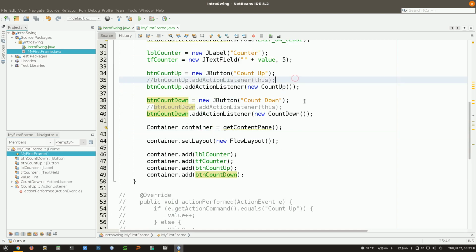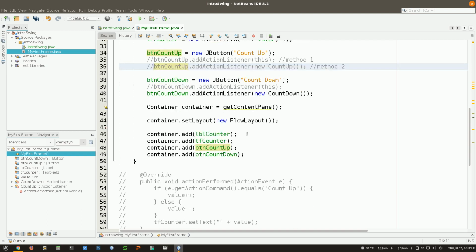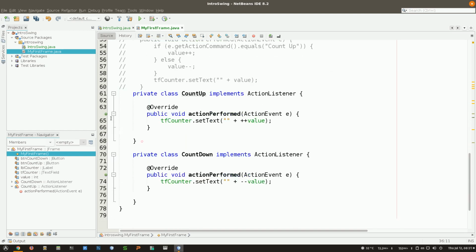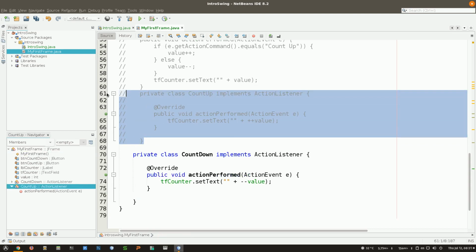So this is like method 1. This is going to be method 2. And even the method 2, I'm going to change it. Now, notice this count up. I'm going to remove it. Well, just comment it.